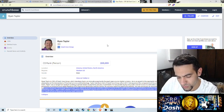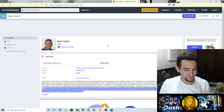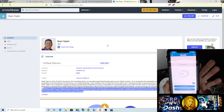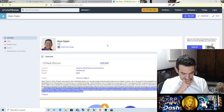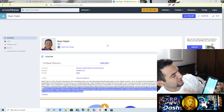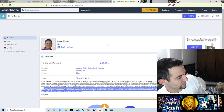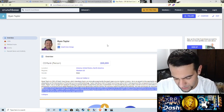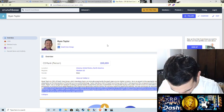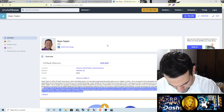Okay, what else? Coinbase, find it anywhere. Oh, the wallet. Let me go ahead and show you the wallet. And I have the wallet right here. So as you can see, the wallet's pretty neat. You can only hold Dash. Pretty simple. Once you have the funds in there, they do give you the option to have your Uphold account, so it makes it easier. Obviously the scan, which every crypto wallet has now, transaction history, and Face ID. I mean, it's pretty updated. They also have another update coming out, which I saw in the video while I was doing my research, and I think I pretty much covered it all. So you guys have a pretty good understanding of what this is.